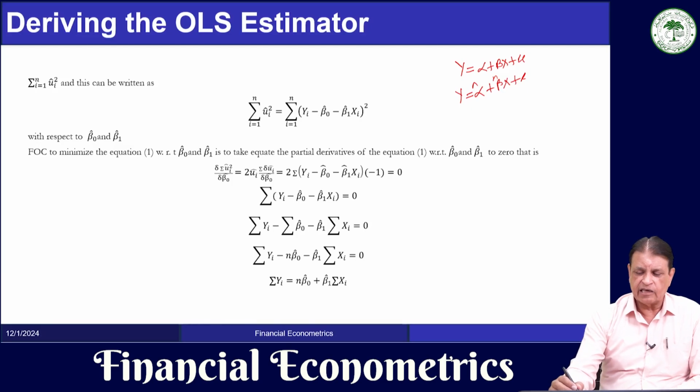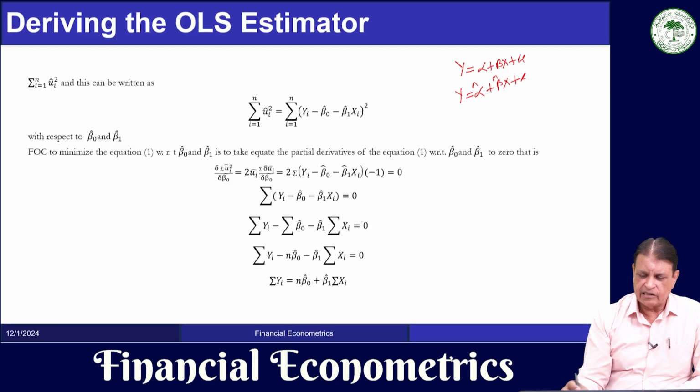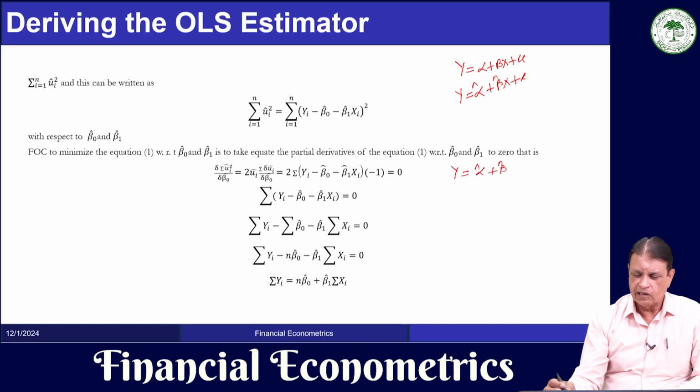So we want to find out alpha hat, which is an estimator of alpha, and beta hat, which is an estimator for beta. We have to find an expression for alpha hat as well as beta hat. That is what we have to find. So how can we do it? Let us take the sample one, y = alpha hat + beta hat x + e, and take the sum over all observations. So this will become summation y = n alpha hat + beta hat summation x + summation e.